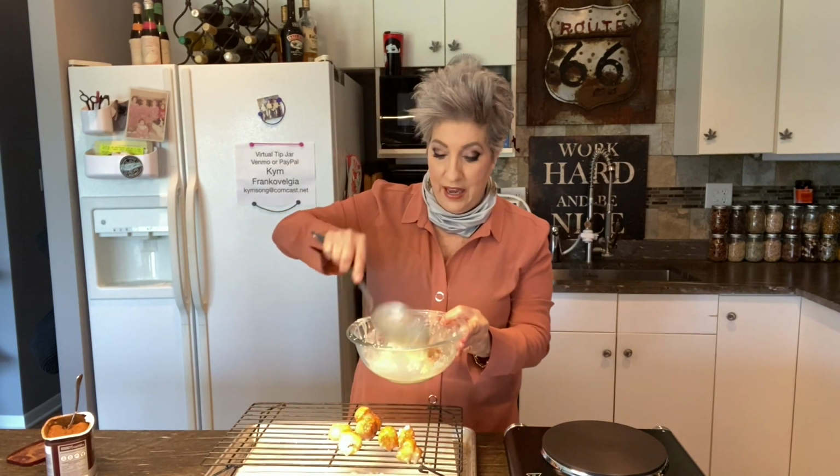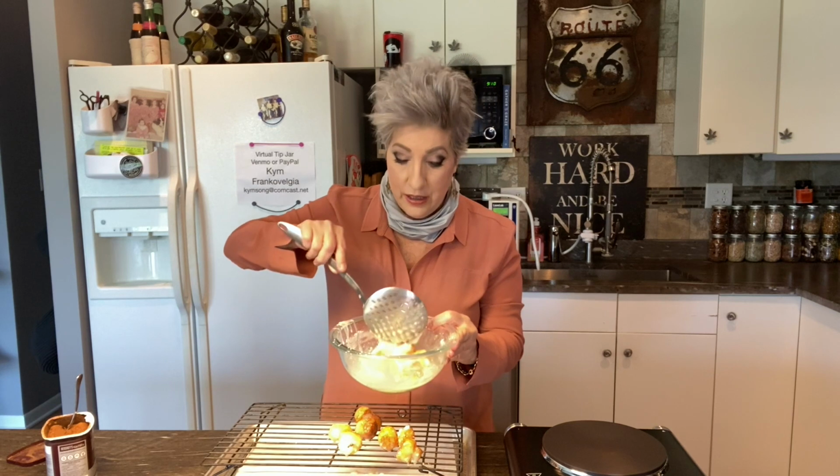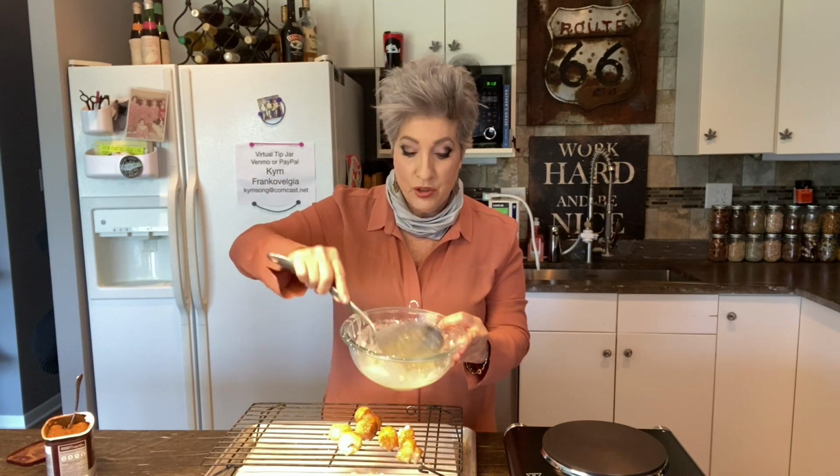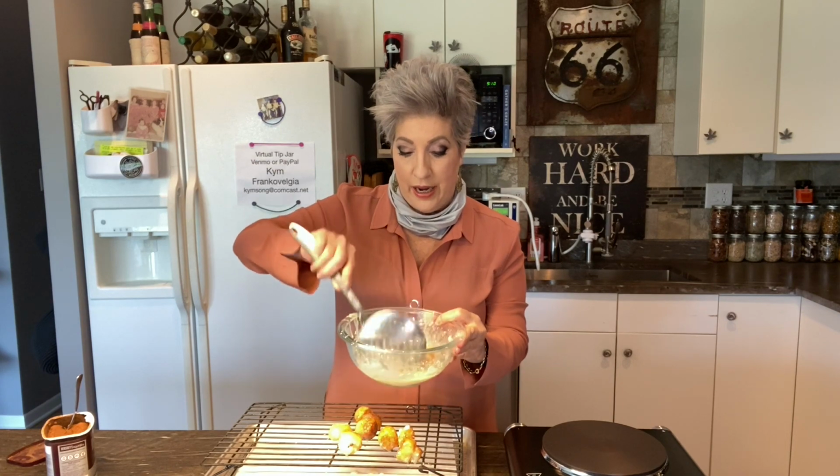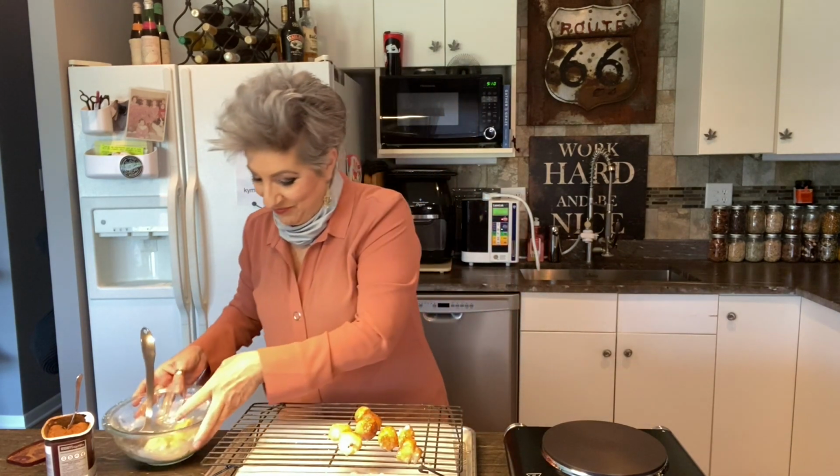Okay, so keep doing that. That's one way to do it. Another way to do it is just sprinkle some sugar on top if you don't want to use the glaze. But there's a third way.